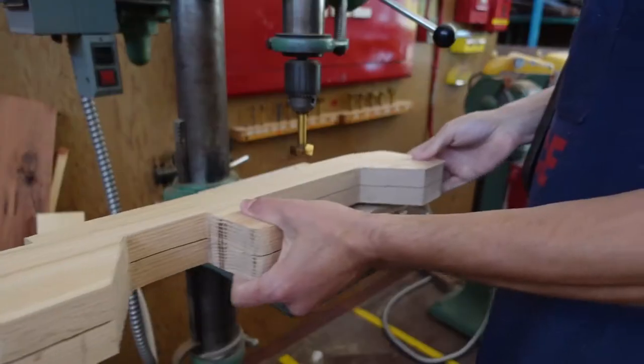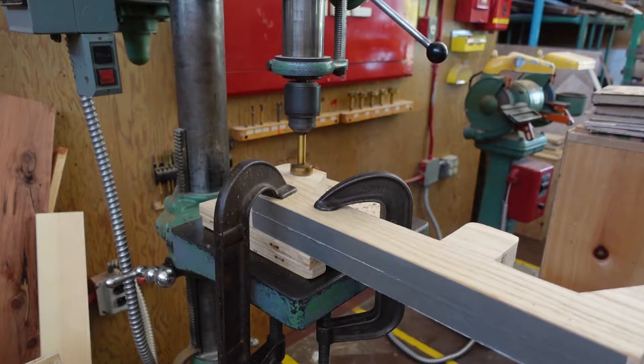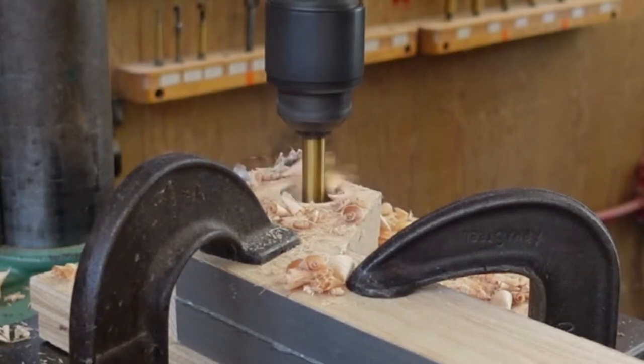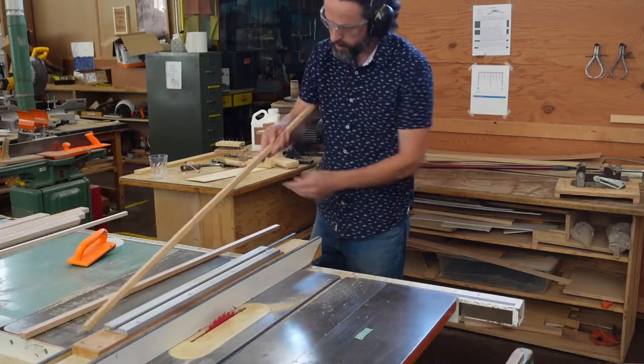I put down a sacrificial board on my drill press before I drilled out the hole for the warp beam. The sacrificial board prevents the drill bit from blowing out the wood on the back side of it as it exits the oak.